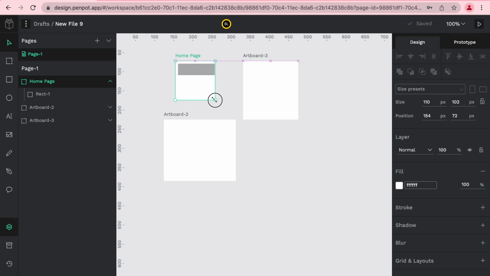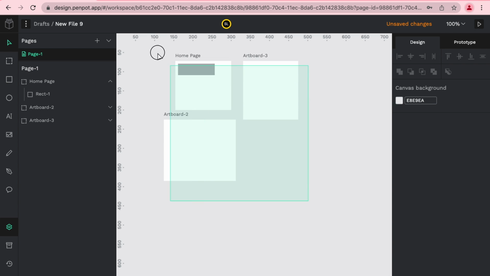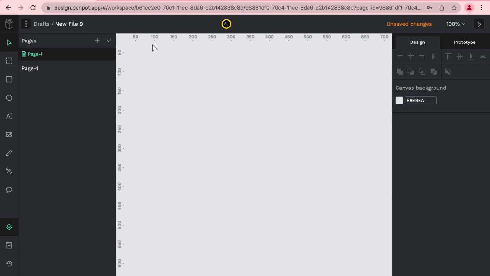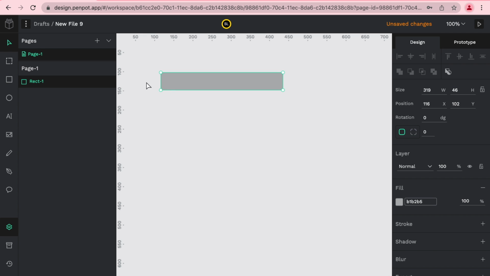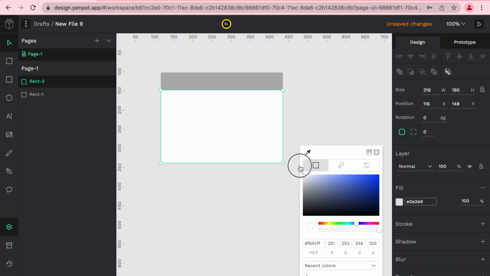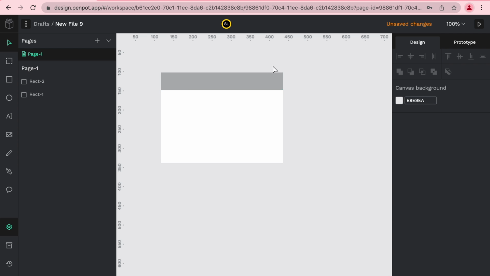So what I'll do here is delete all these things that I added. Typically what I've done in the past is I've drawn out the web page. So I made a little navigation bar, and I'm going to make the hero, or the main body of the web page.